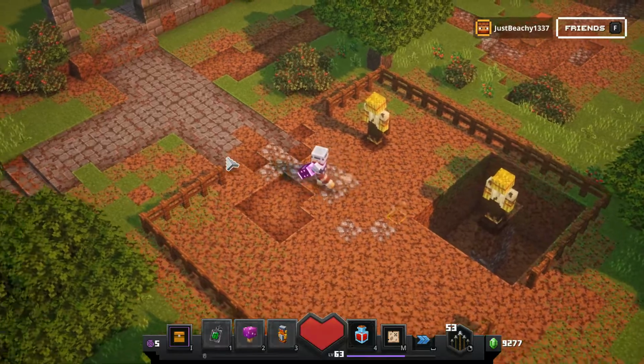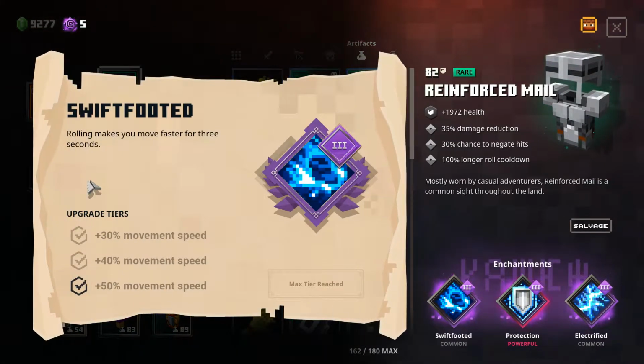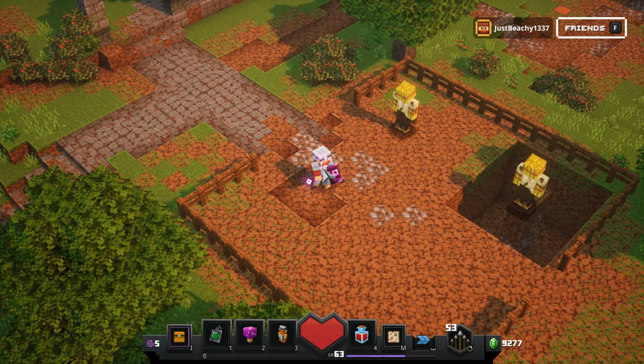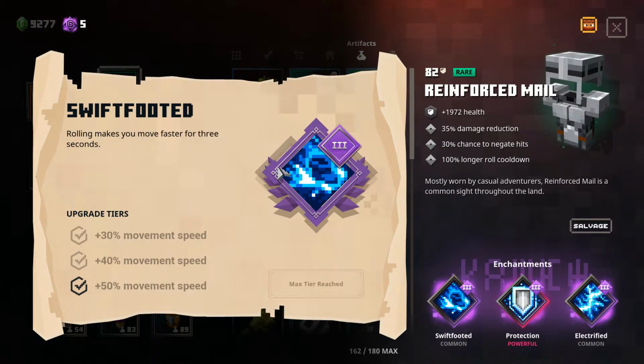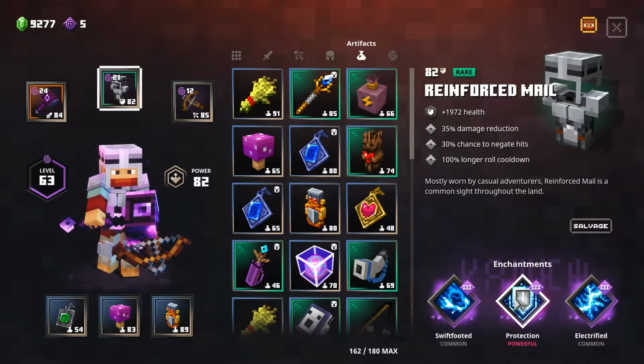I don't think armor is that important for this build. Besides, I really like swift-footed. This really helps you kite. When you're solo, you sometimes have to skip past the redstone golems, and so it's really helpful to have swift-footed to just bypass stuff like that. I don't think you need 3 points in it. You can just put 1 or 2. But, you know, I had the resources to do so.